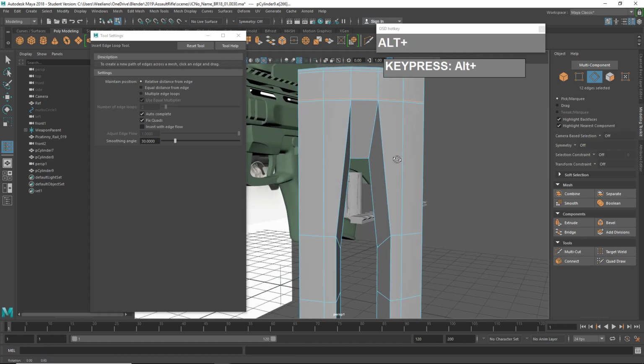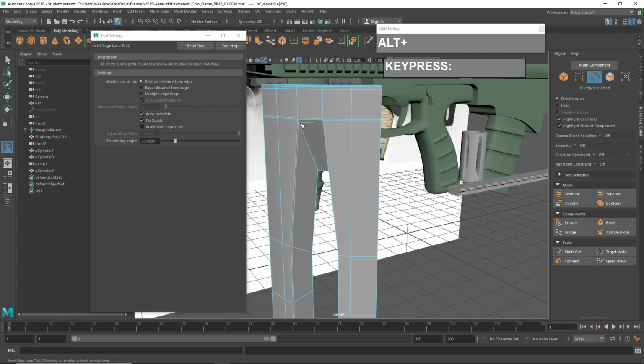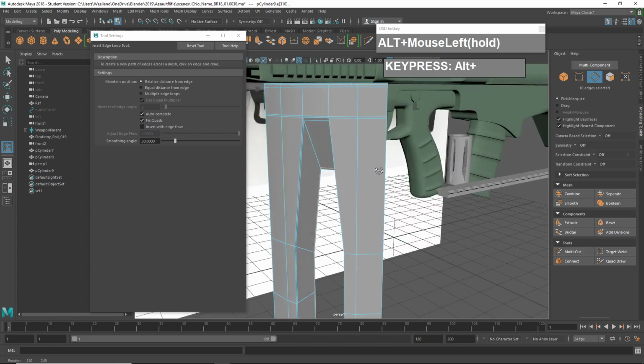Okay, so I got one edge loop inserted there, and I'm going to insert one edge loop in the inner part of the hole so that it is near the edge there, and I'm going to insert one more and then slide it down to the bottom of the hole here.